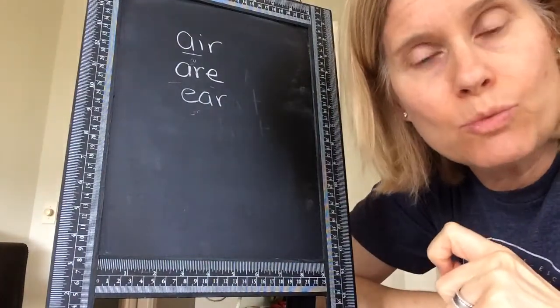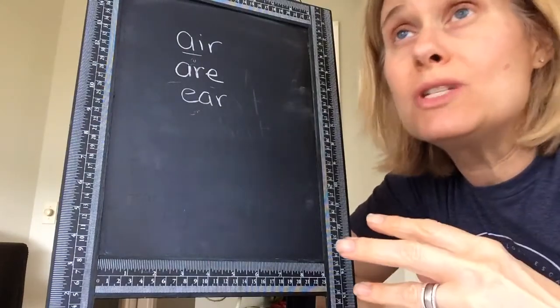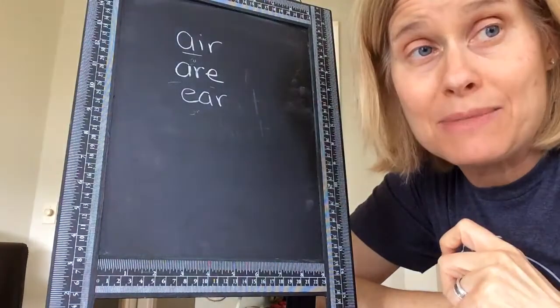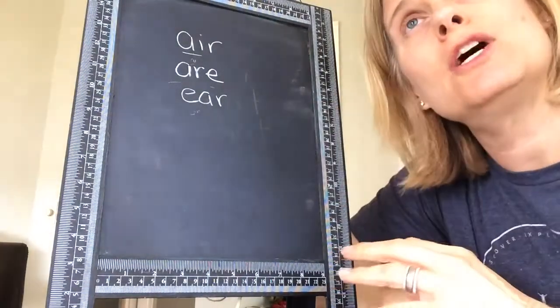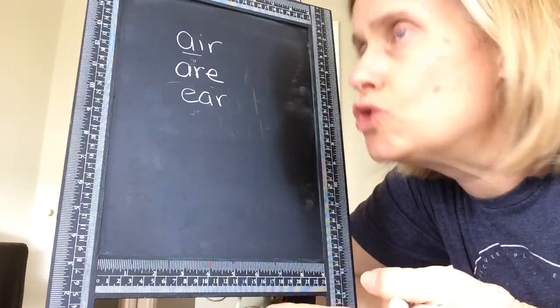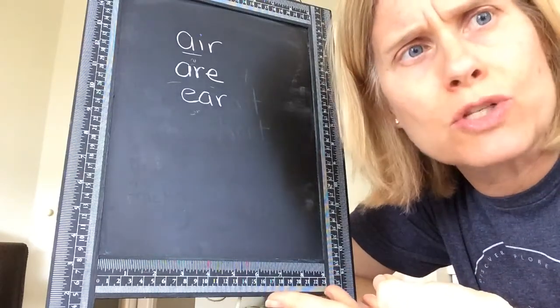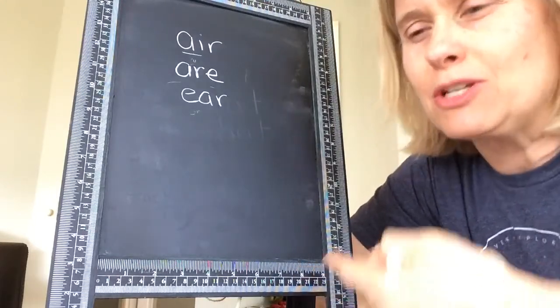There are a few different ways to make that same sound, so we're going to look at different words. The idea is that you're going to get used to the idea that these letter arrangements can make the same sound depending upon which word they're used in. And the way you're going to understand it is you're just going to start to see it and know it. That sounds so weird. Like, how on earth am I going to just see it and know what's right or wrong? But the more you read, the more you are going to be able to do that.